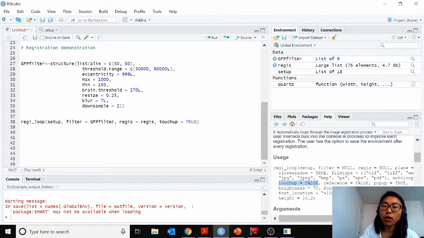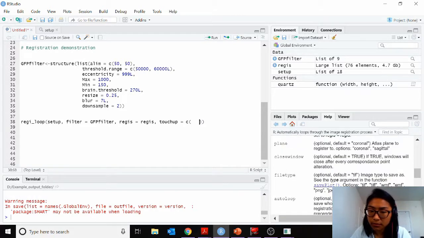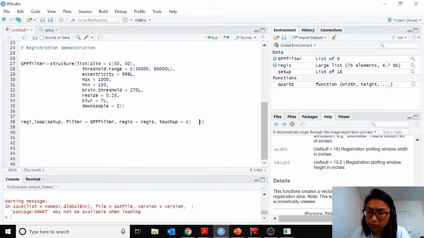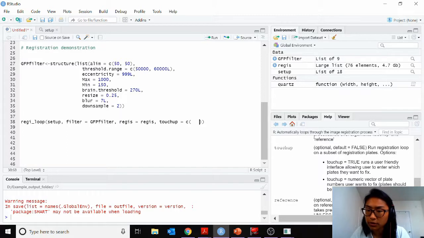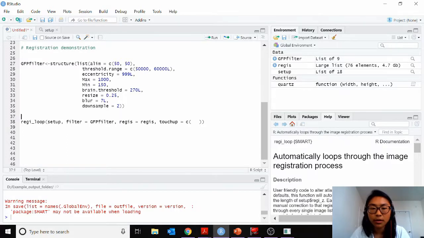Or you can alternatively, instead of setting touch-up equal to true, enter a vector of integers. I believe you enter a vector of the plate numbers that need to be manually corrected.